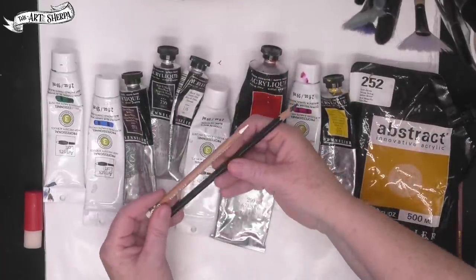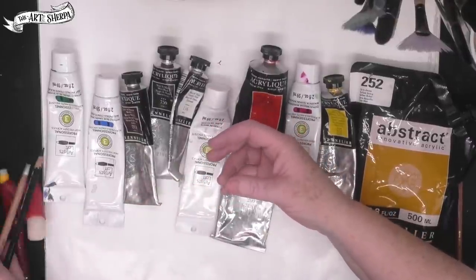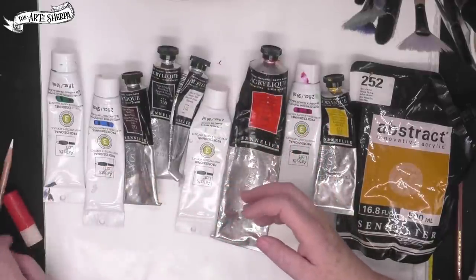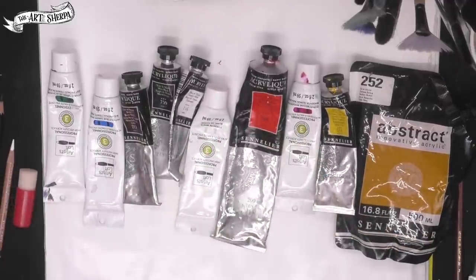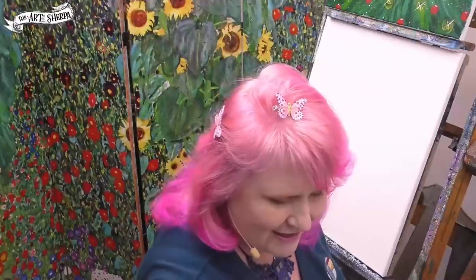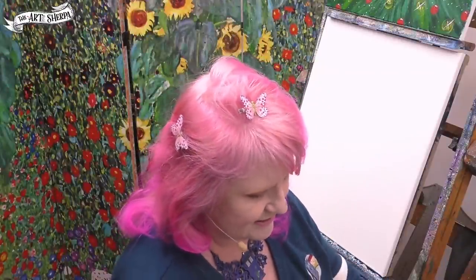I've got a chalk pencil and a watercolor pencil so I can sketch my girl in. You can also use your Dritz chalk tool if that's what you have. And I have an Art Sherpa pouncer. I'm using my smallest size to do the ornaments today, assorted brushes for acrylic. I've got my Marcy on today, so I'm going to leave my white out and my blue out because that's where we're going to start.